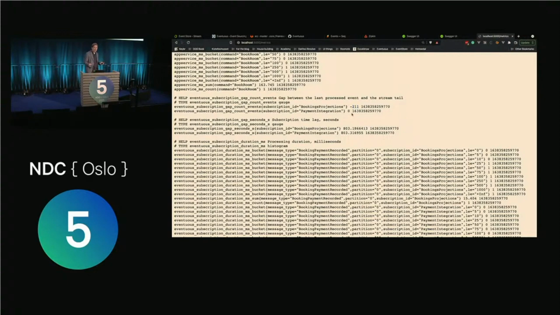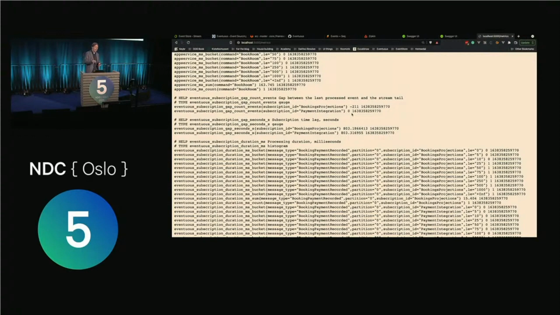But this is supposed to be zero, everything is processed. And you can have 1, 2, 10, maybe even 1,000, and you can have a time of 10 milliseconds or 1 minute, but it needs to be within the SLA that you establish for how fast my read models need to update, how big the lag of subscriptions I can tolerate within my system or certain parts of the system. So by measuring this and setting alerts on all the things, you can understand how your system behaves and when you need to intervene.